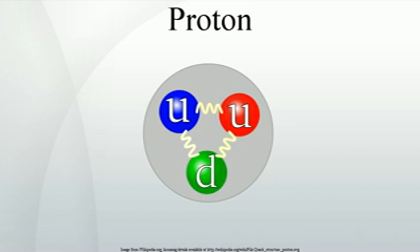The chemical properties of each atom are determined by the number of negatively charged electrons, which for neutral atoms is equal to the number of positive protons, so that the total charge is 0. For example, a neutral chlorine atom has 17 protons and 17 electrons, whereas a chloride anion Cl- has 17 protons and 18 electrons for a total charge of -1.